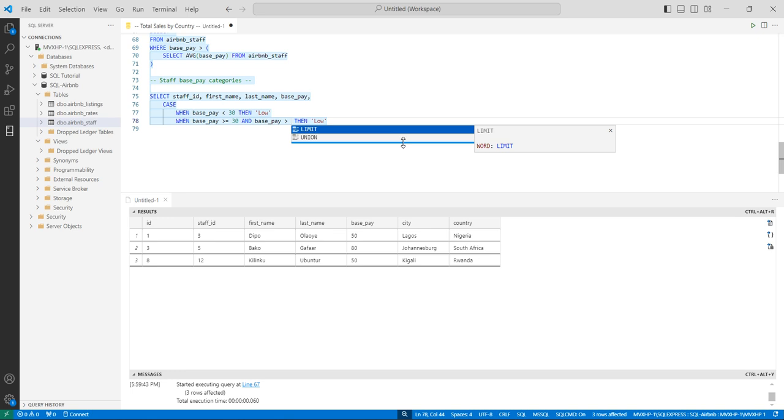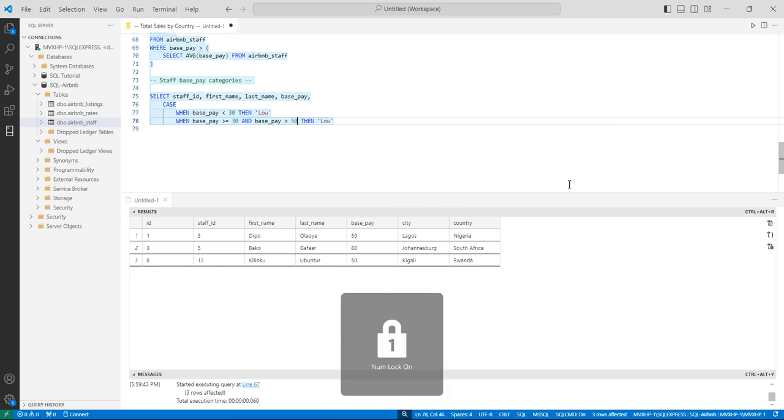So what we are saying is 50 is the boundary of medium. So greater than equals to 30, basically between 30 and 50 is medium, right? So that's what we're saying, medium.